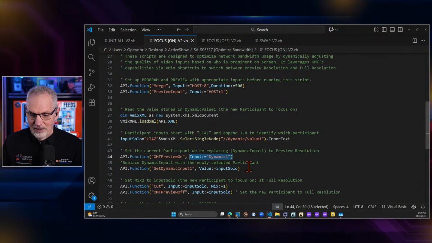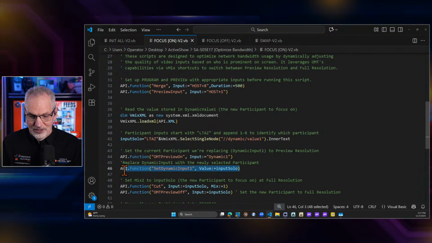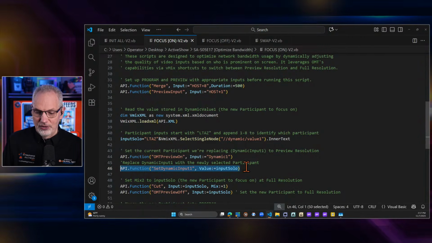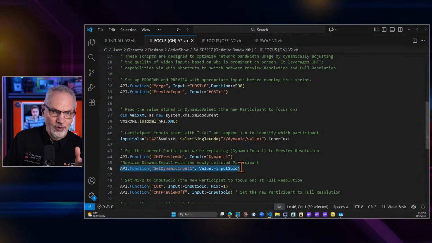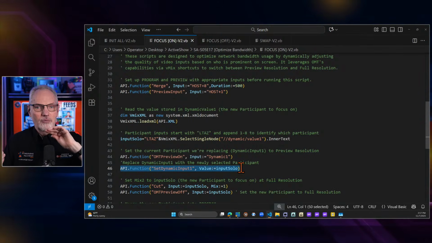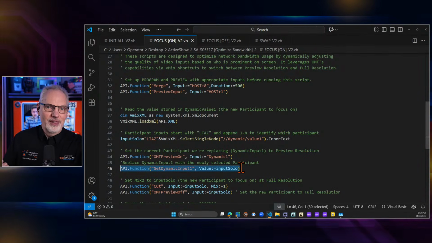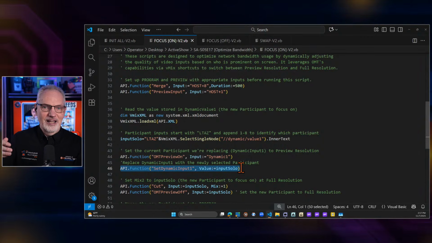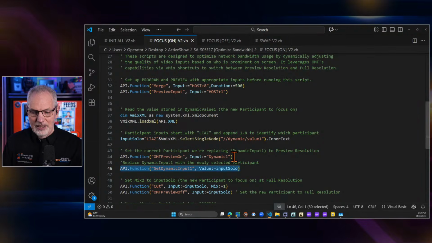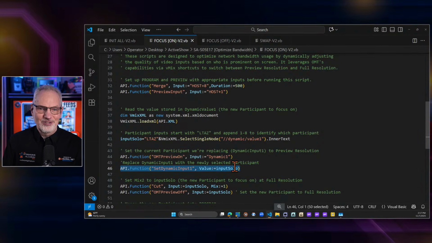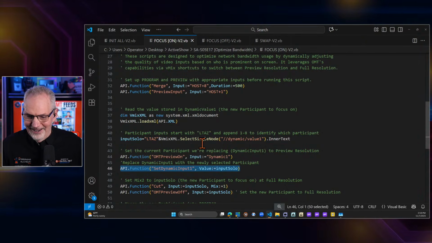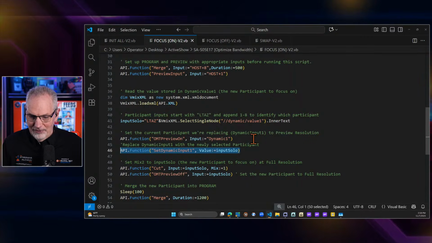And then I turn around and say, now set the dynamic input to input solo. That's going to be my current one, whoever I'm making fully visible now. So that's what that's giving me: the ability when I switch a guest out to turn their resolution down and to then set it to say, now this is the guest that's going to be high resolution. I'm not doing anything other than storing that. So the next time I come in to switch, I can make sure that that previous guest was turned to low res.